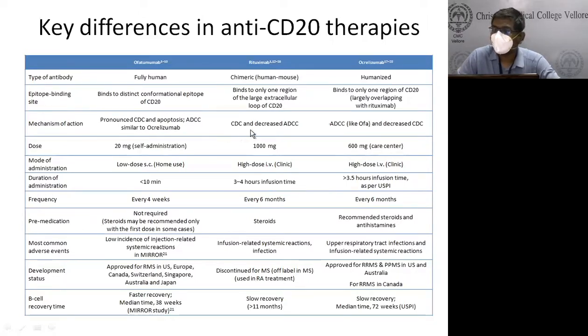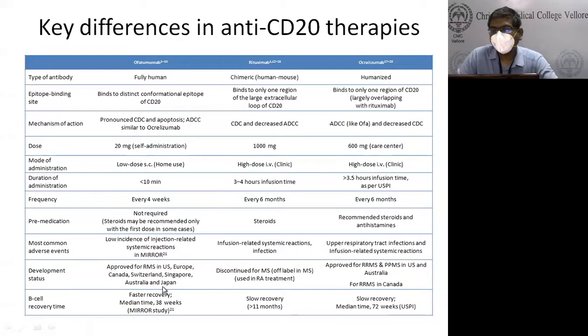The mechanism of action is both antibody-dependent cellular toxicity as well as complement-dependent activation that leads to lysis of the B cells, which cause the antibody formation. As expected, the humanized and newer molecules have a lot of advantages. Ofatumumab, which was approved in 2020, can actually be administered even at home because it's fully humanized and binds to a different epitope. It's like insulin, like an auto-injector pen, which can be given subcutaneously every 4 weeks at home itself.